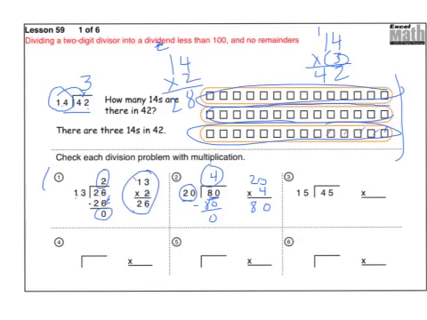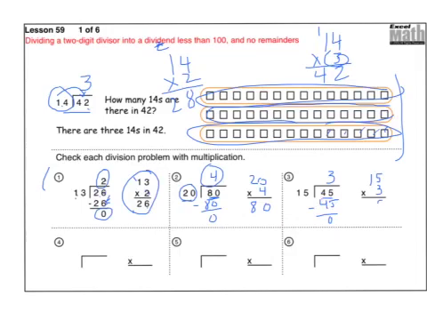All right, so you should have already done number 3 on your own. And then 15, we're saying how many times is 15 going into 45? And you just start guessing and checking that, and you should discover that 3 times 15 is 45. And subtract and get 0, so there's no remainder. And you check that by doing 15 times 3.